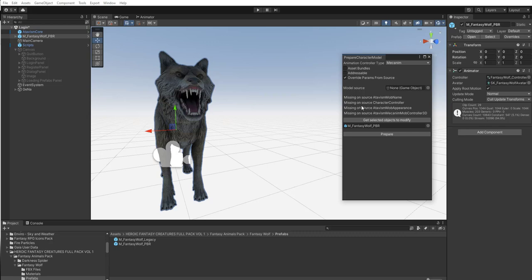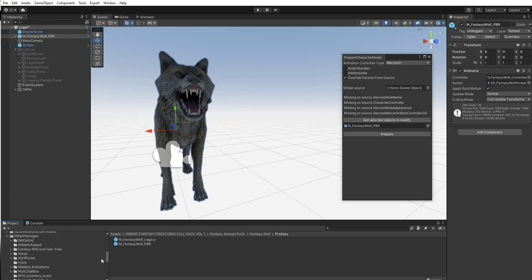Now see how it's saying it's missing stuff? That's because what it expects you to do is put a sample one that already has the stuff you need here, and then it'll basically take it off of that creature and put it on yours.